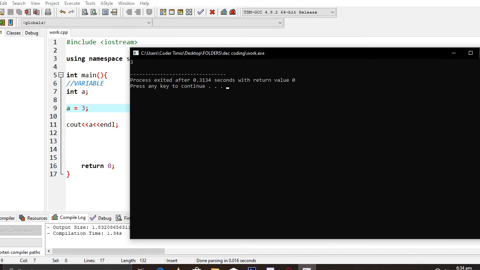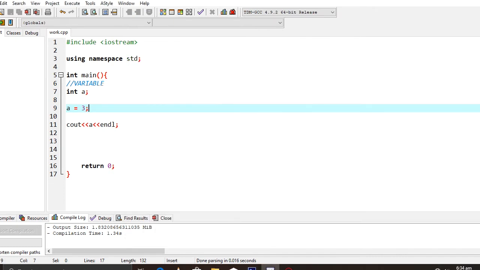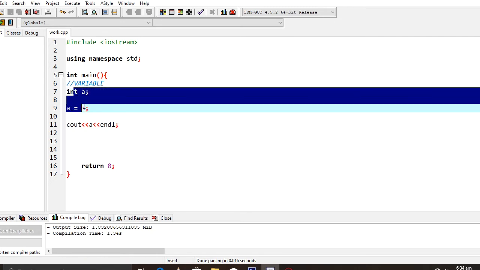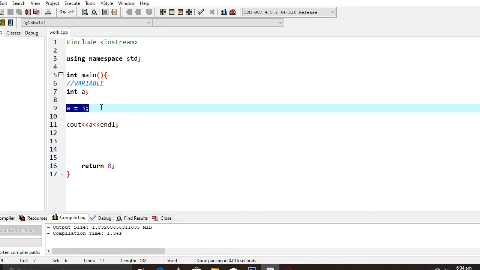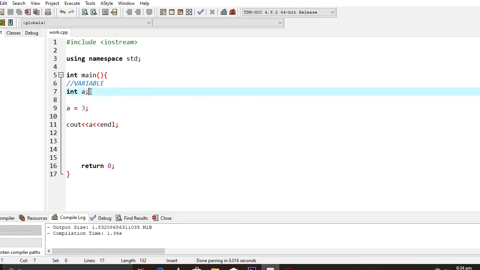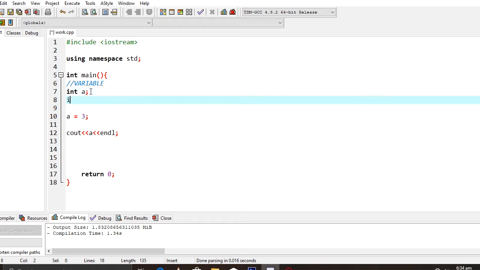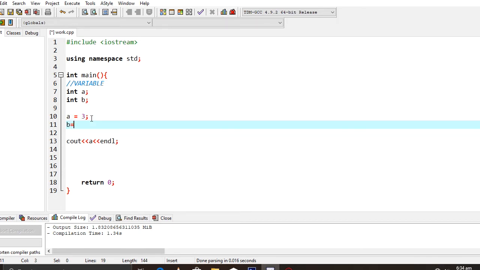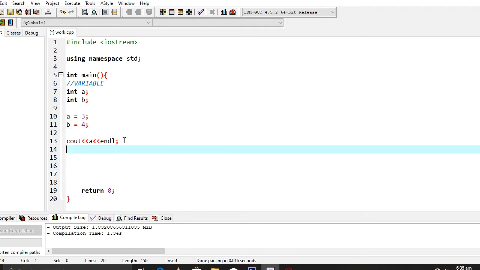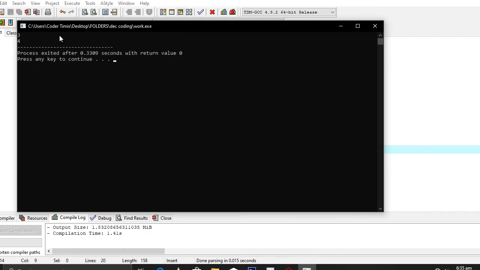Okay, so that's how to declare a variable. Declaration of a variable, and this one is assigning a value to a variable. So if you want to declare, you can declare as many as you want. So int b is 4, cout b, and it's in.